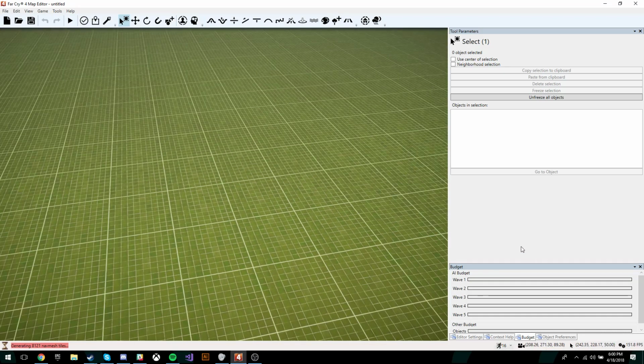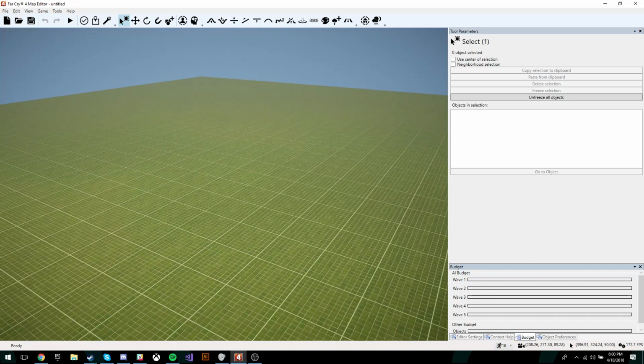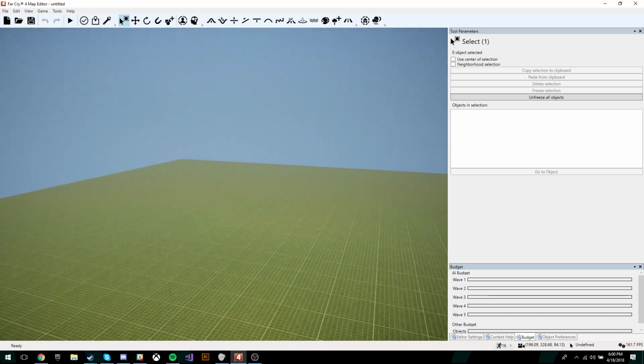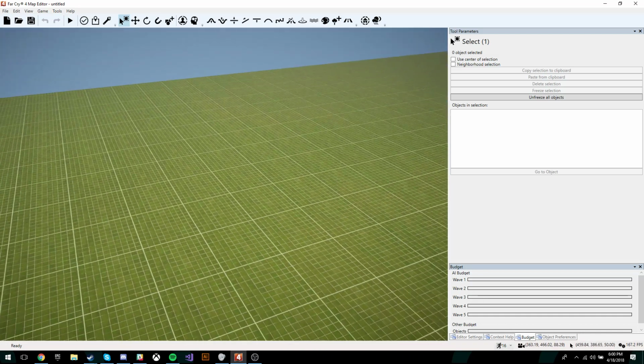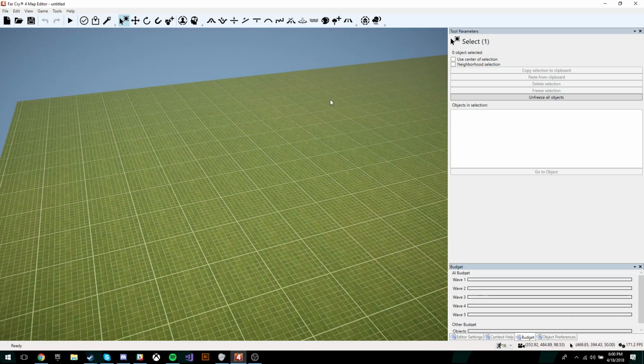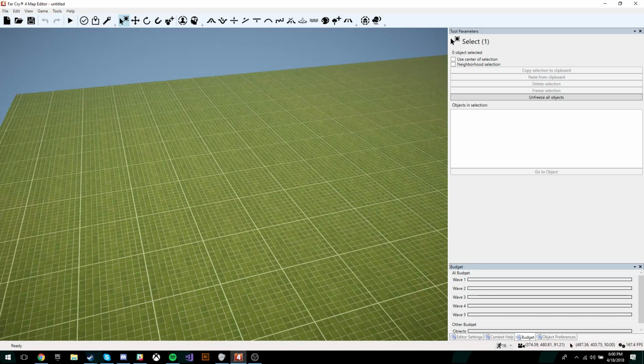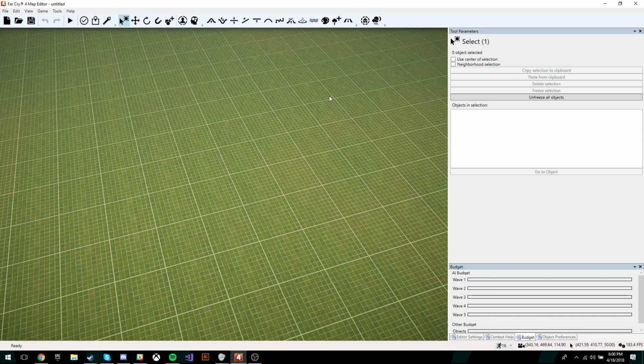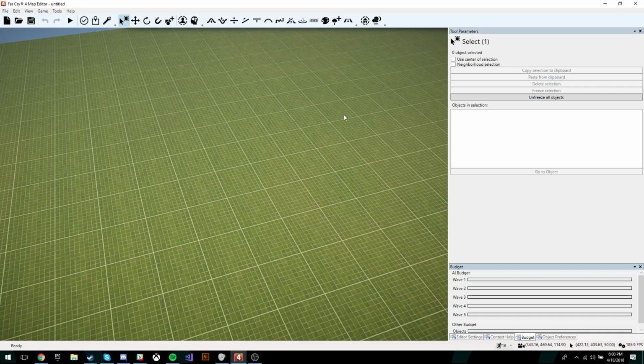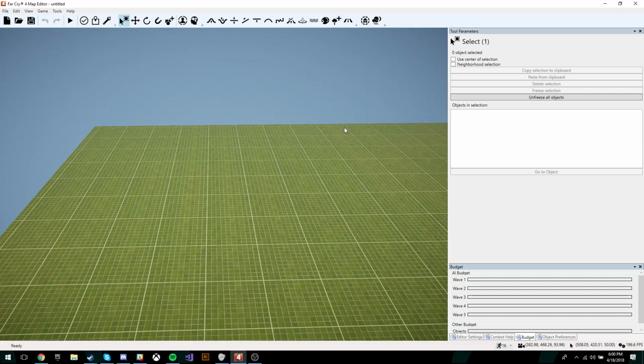So first things first is the terrain editor. The terrain editor is something that you're going to be using a lot of, and something that you will be needing to know how to use, because no one wants a flat map. Flat maps are boring, and if you're doing it for an assignment or just trying to make a level for maybe a resume or portfolio, it is not going to go well, and you're not going to want employers to look at something like that.